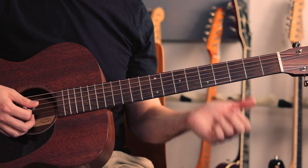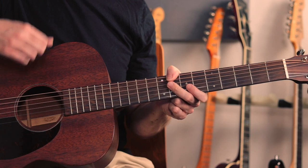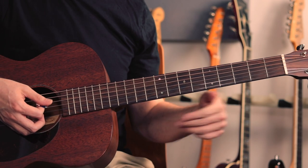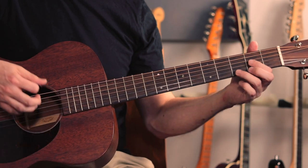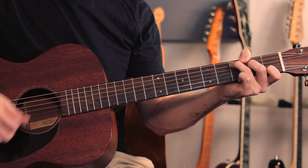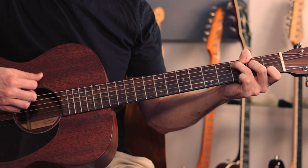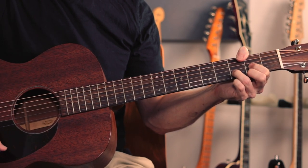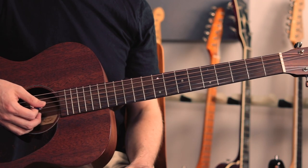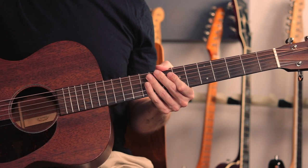And that's the introduction of the song. I think once the song gets going properly, then you're not picking out those bass notes and strumming, you're just strumming all the way through. So once the song is up and running, it sounds a bit more like this. So that's the bulk of the song. It's just going from D to C, but there are a few other little bits that are worth talking about.